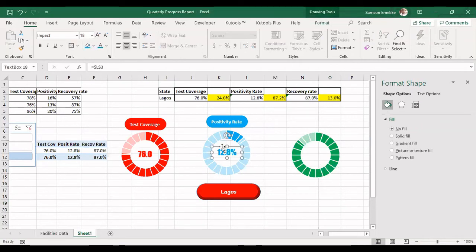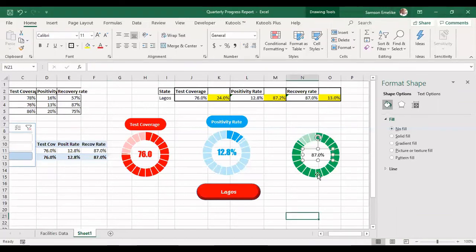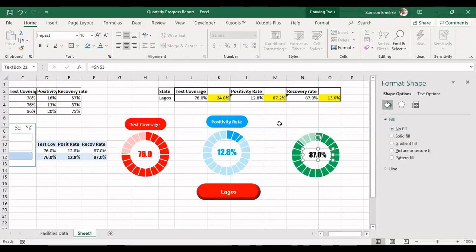So I can still do this, hold down my this and bring this one here. This is another way we learned that we can do our copy. So here now, I'm going to say this should take its value from here, which is 87, and it's still impact, right? Impact, let me be sure it's impact. No, impact, and let's make it 18 like others, 14, 16, 18, good.